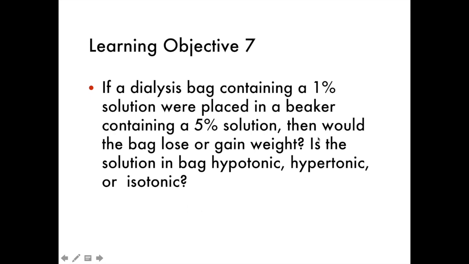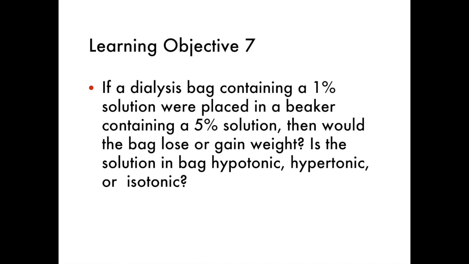Well, I think we can rule out isotonic because 1 and 5 are not the same number. So there's a less concentrated solution inside the bag. So the solution in the bag is below and beneath. It is hypotonic, not hypertonic. The solution in the beaker is hypertonic relative to what is in the bag. Okay, so now that we said that the solution in the bag is hypotonic, what's going to happen? Is the bag going to gain or lose weight?